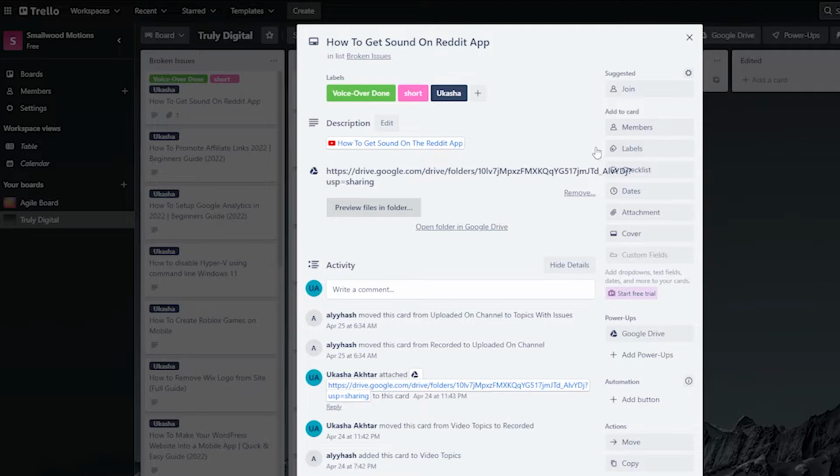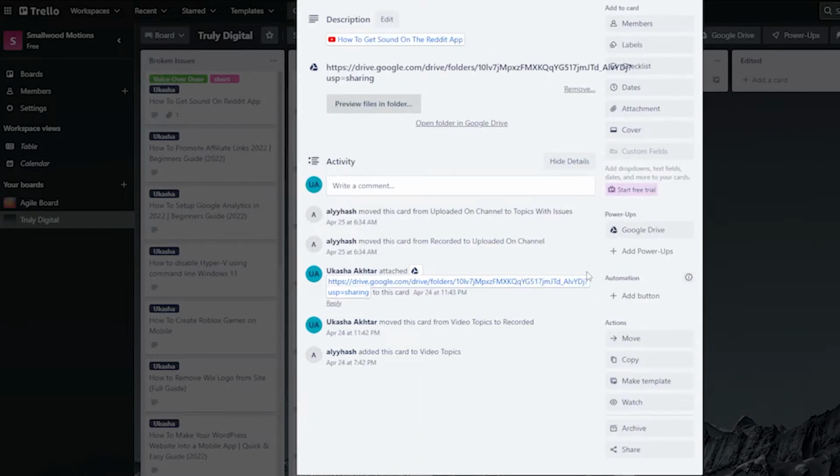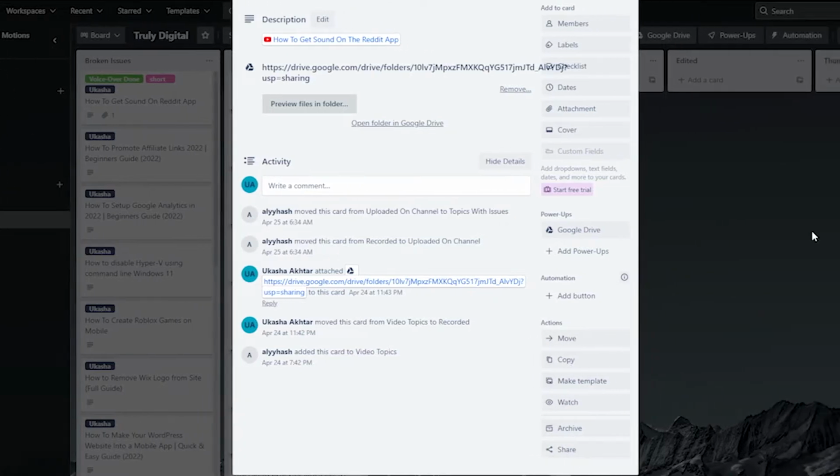You can add labels to this board like these labels by clicking on this option. You can also use the checklist if you are done with any of the work related to a specific board by clicking on checklist. You can see the dates of deadline or submission by clicking on dates. You can attach any link or any files by clicking on this attachment option, and you can also set a cover for this board by clicking on this cover option. Now let's move a bit down where you can see power ups. You can power up with Google Drive and add power ups. And the other options are move, copy, make template, watch, archive, and share. So that's it for the boards.